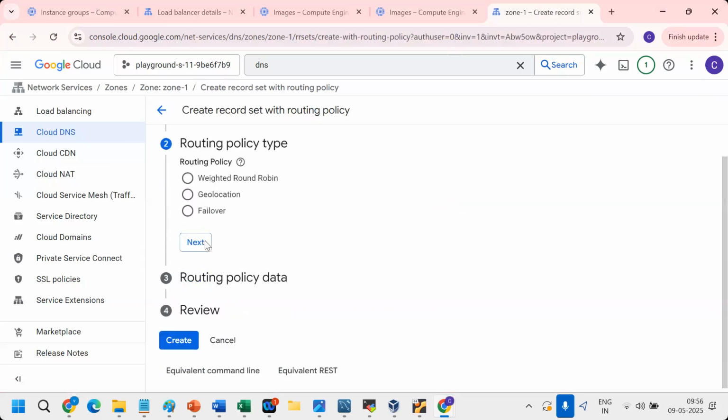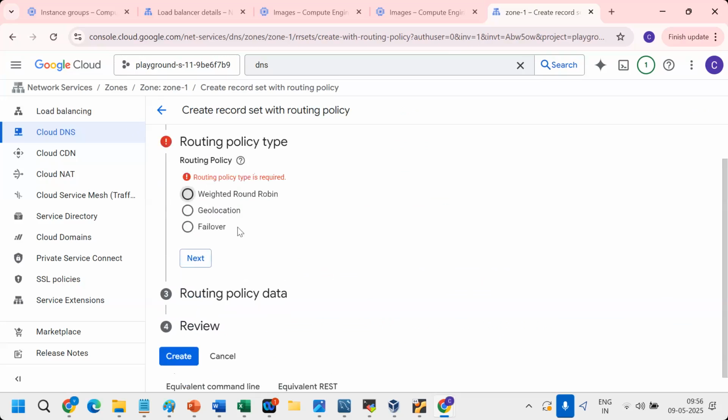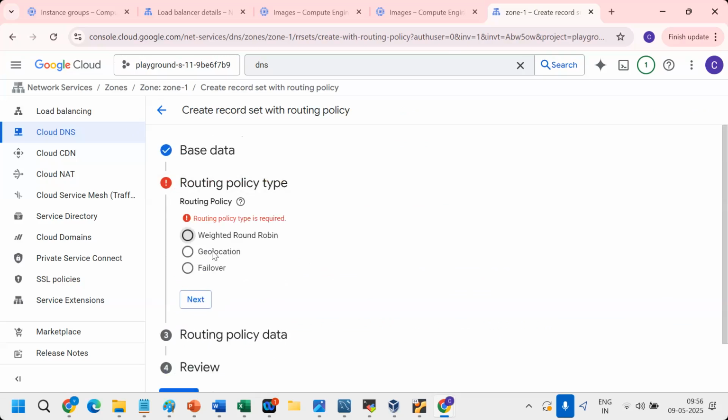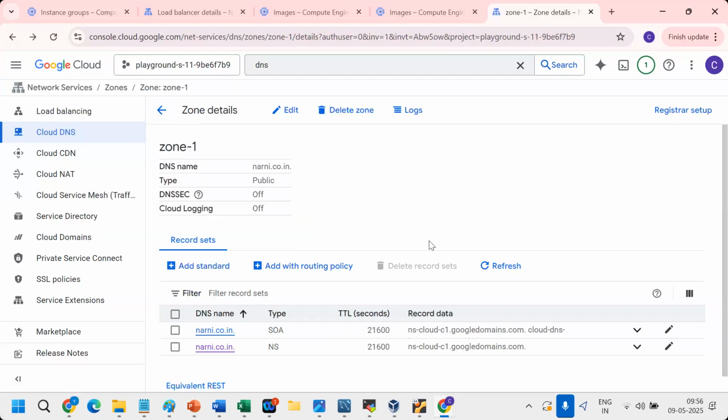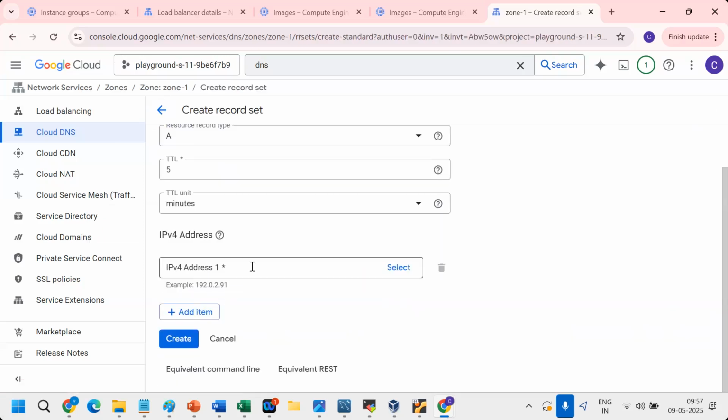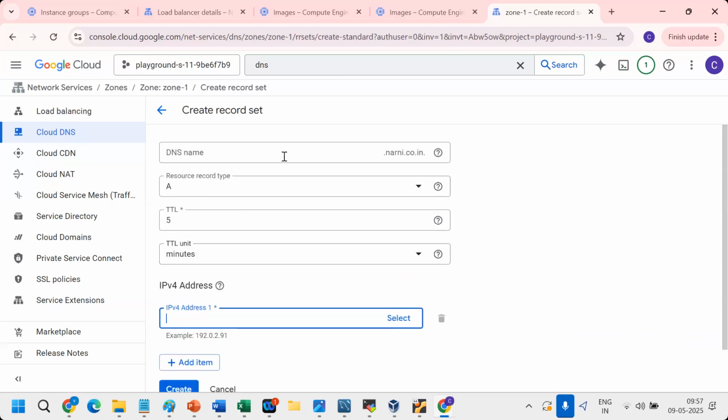Routing policy. See, geolocation, failover, weighted routing policy. Again, don't ask me to explain. That's what I'm saying, you know, right? Okay, that's fine. The load balancer IP also goes here. You will get the load balancer IP, right? You can add the IP here. I'm checking actually where the load balancer needs to be added. So there is no DNS name concept in Google Cloud, IPs only. Simply give the IP. But I need to add it in GoDaddy too. It's a time-taking process. We'll see.